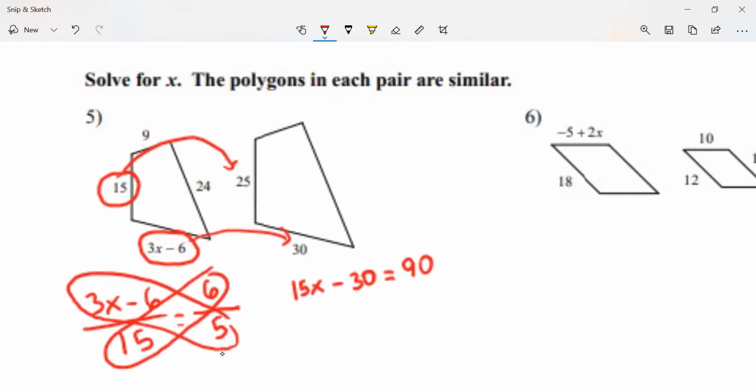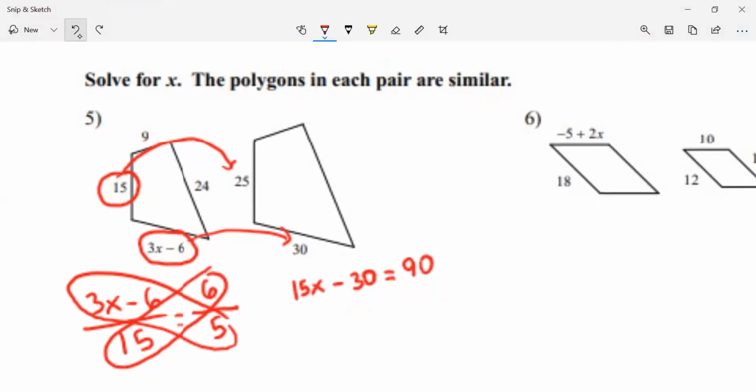Okay, so I want the x by itself. Now let me show you guys a trick. I know before, you guys were told opposite operation, that we're going to get rid of the minus, we're going to do plus on both sides. But let me show you guys a shortcut. This is going to be really simple. Now, let me do the long way first. People will say, okay, let me add 30 to both sides to cancel this. Remember that? We did that before. That's the long way. Now, let me show you guys the short way. I said I'm going to show you guys a trick.